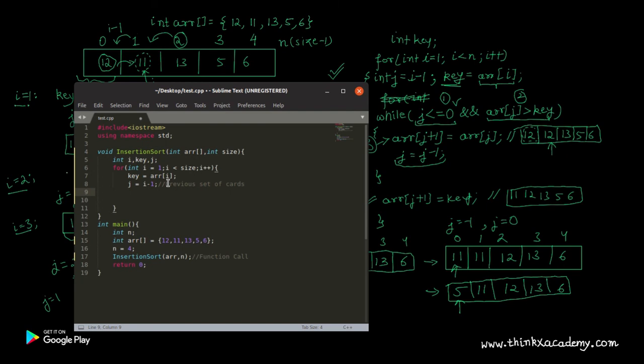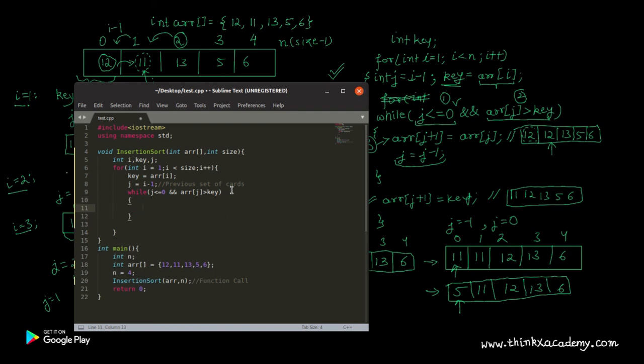So now I will create a while loop with these two conditions which we have already discussed, and the value at array j position should be greater than key. After writing this condition, this while loop will assign the j plus 1 position to the array j position, and after this it will decrement the value of j by 1.